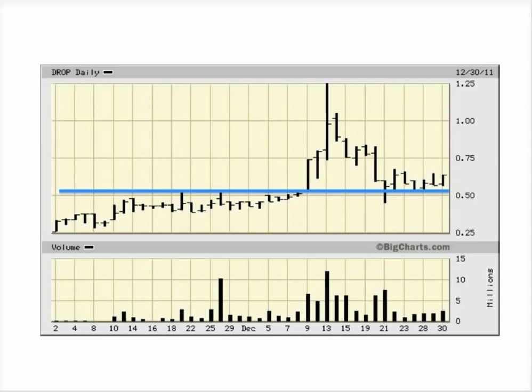And this company has terrible fundamentals. They have no revenue, very little cash, but they have Tiger Woods endorsing the product. So people are like, oh, Tiger Woods, why would he get involved with a penny stock? Well, it's not a clear-cut picture, and sometimes it is. With some other examples, I'll show you these companies are terrible. Drop, we don't know if their product is good or not, right? They're just introducing it right now. They have Tiger Woods who says it's good, but they have no money, they have no revenues, and the company is valued at roughly $50 million.